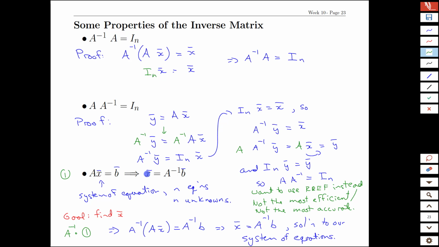But the reason for that doesn't come out of the math here. It comes from the way computers work and how floating point numbers are represented, so way beyond what we're talking about in linear algebra. But just know that this inverse idea is a nice conceptual way, and sometimes it's the most helpful way to think about it. If we have a system of equations with a matrix A, we just find the inverse and multiply that by b. But in practice, when you're solving large systems of equations, and in some of the classes I've been involved with we solve 10,000 equations at a time, you don't want to have to find A inverse for a whole bunch of reasons. It's more efficient to use RREF, but just know that the alternative is there.